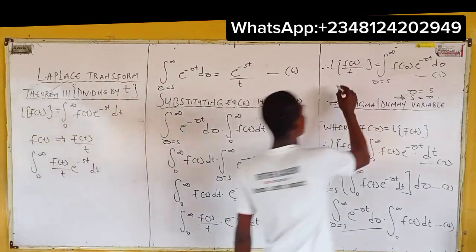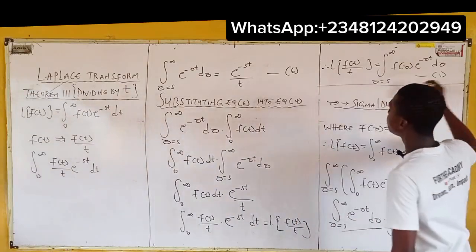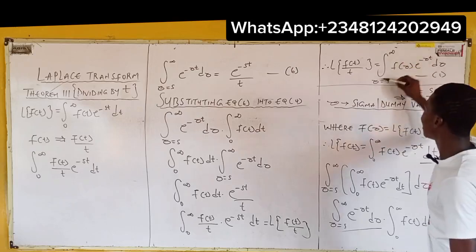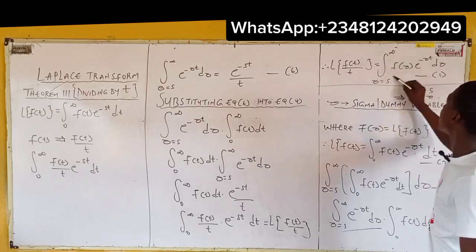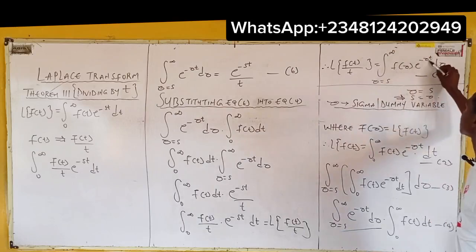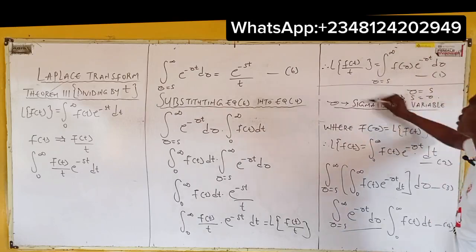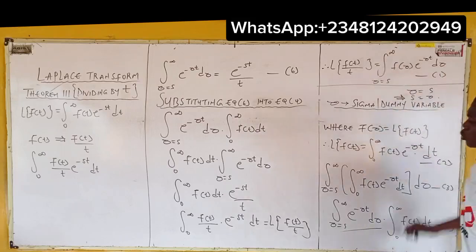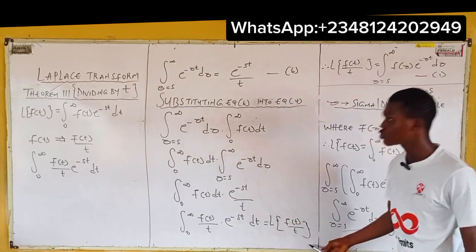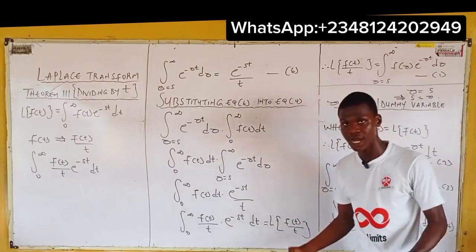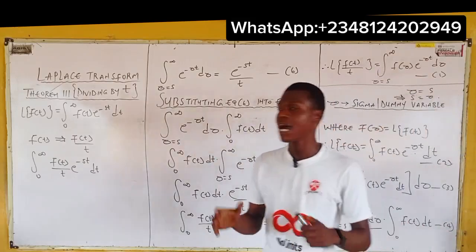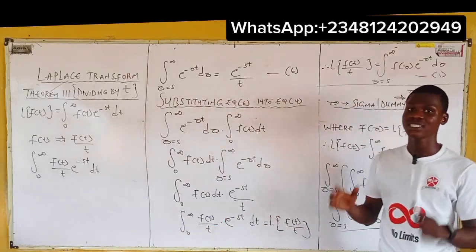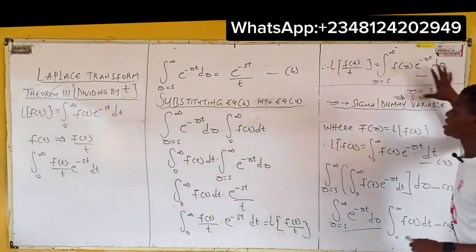So with this equation 1, with this general formula, we've been able to derive that this integral, the integral from sigma equals s to infinity of f of sigma times exponential negative sigma t d sigma, is equal to the Laplace transform of f of t over t. By the time you perform your integration, we end up having this same function, which is the expected function we should have, right? So in essence, as far as the Laplace transform third theorem is concerned, which is the dividing by t theorem, this equation 1 is the general formula.